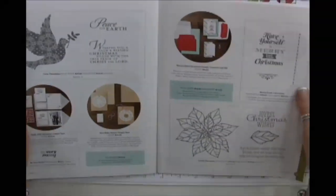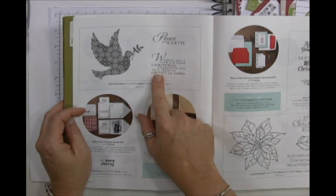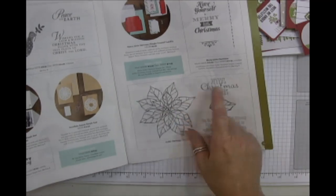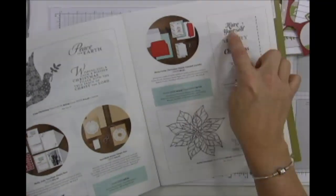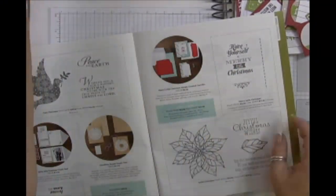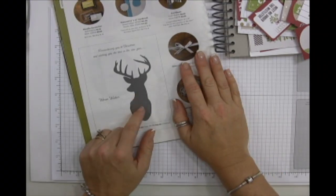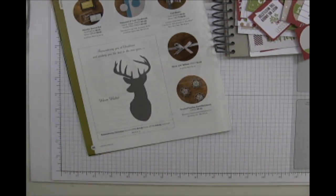I'm sure you'll change your mind about the snowman when you start seeing samples. There are a few things I didn't get. I did get this set because I saw a sample and I love the font and this message. I love this — I think I use that on my product bundles. Here are the foil sheets and the textured cardstock. I need to get this stamp set to show you how big it is.